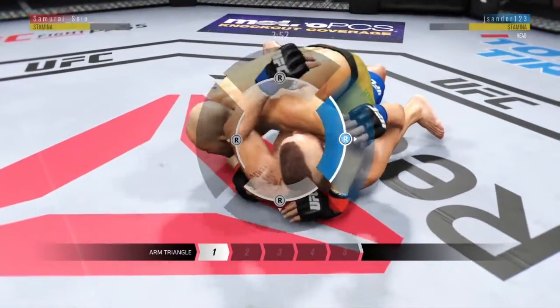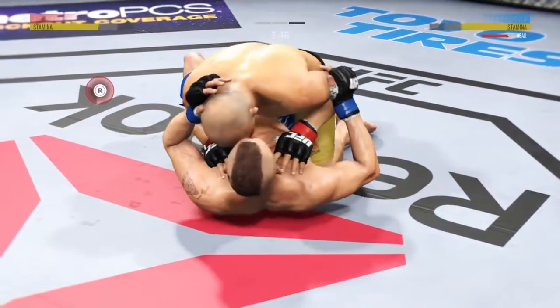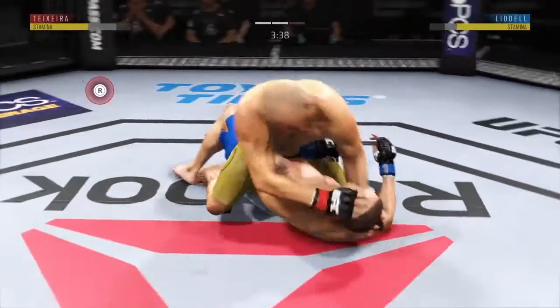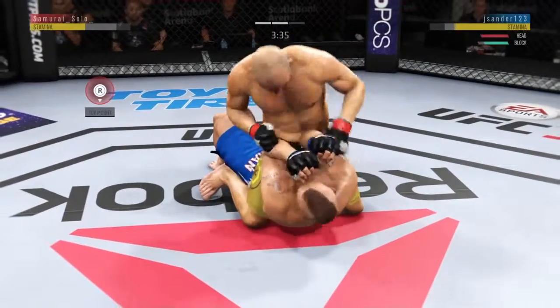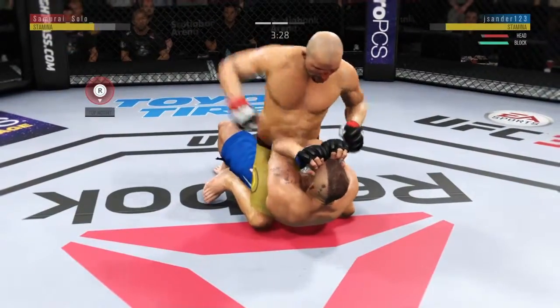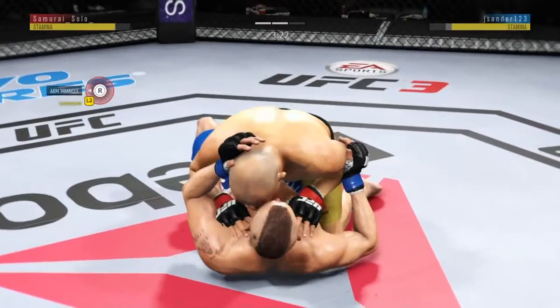Glover has a very nice arm triangle in real life. Submitted several fighters with that, but his stamina was way too high. If I couldn't get that guillotine when his stamina was lower, I wasn't going to get that, but decided just to try it anyway. And now we're on top. Drop some ground and pound. Good job by him. He's able to escape.